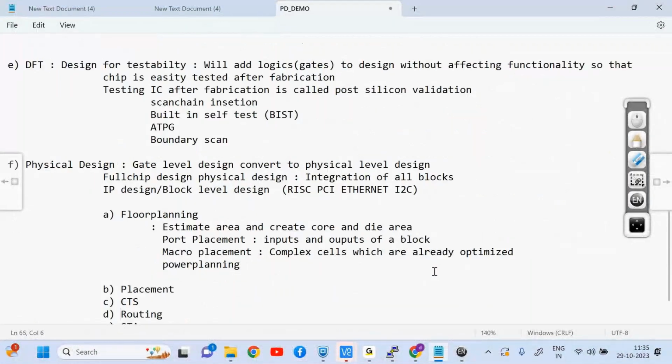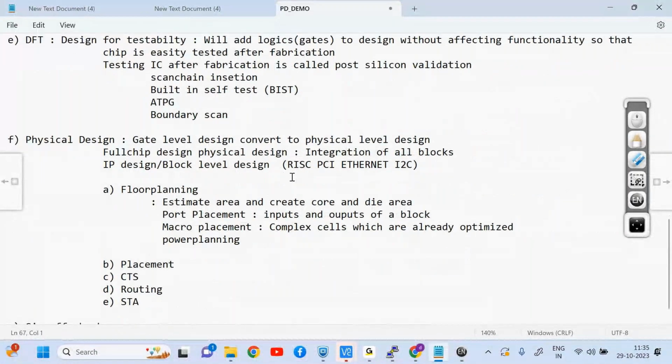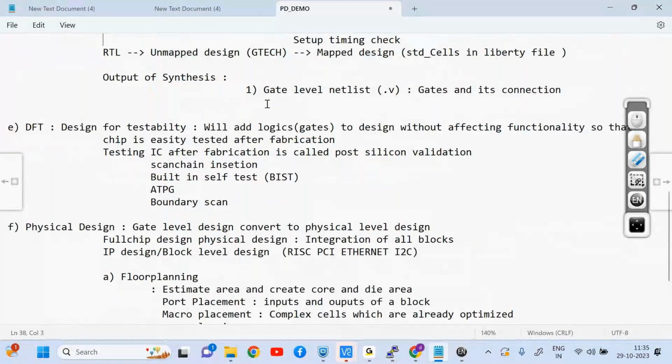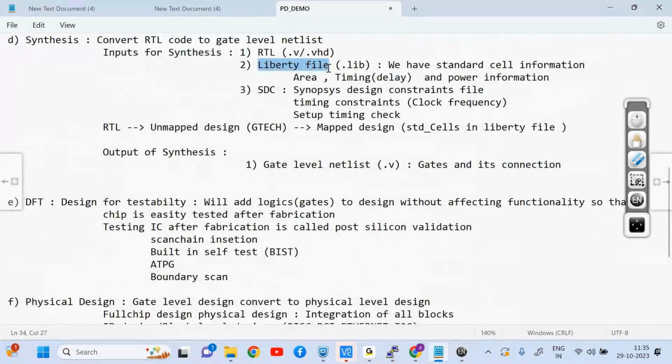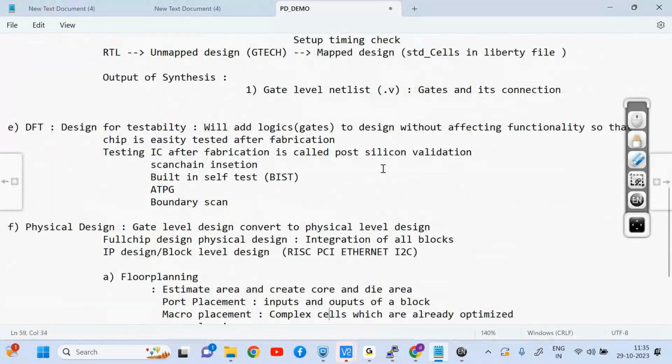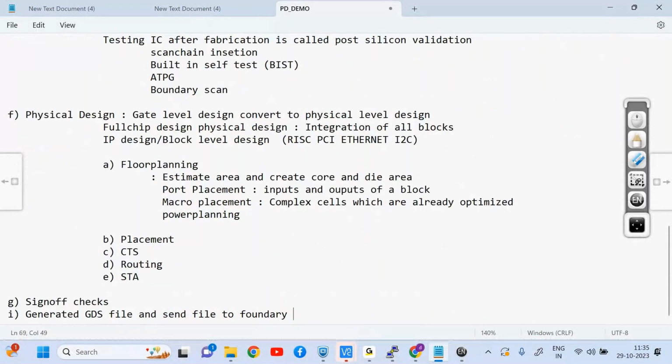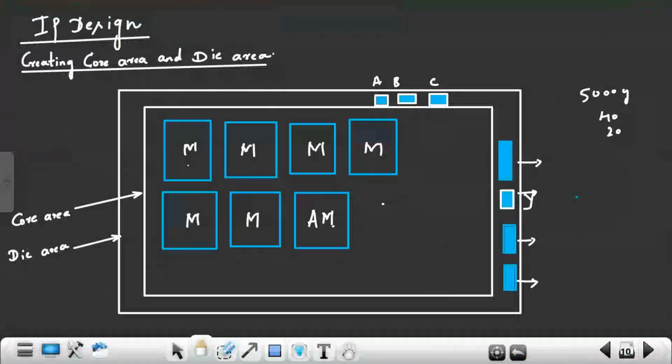For macros, we'll directly get the .lib, and directly we'll get the layout, in the form of a LEF file. That layout will be directly placed here. The advantage of using macros is that the cell count will reduce. For example, each macro requires 10,000 standard cells to implement. I am not implementing it. Some other person has already implemented it, and he is directly giving me the LEF file after implementing.